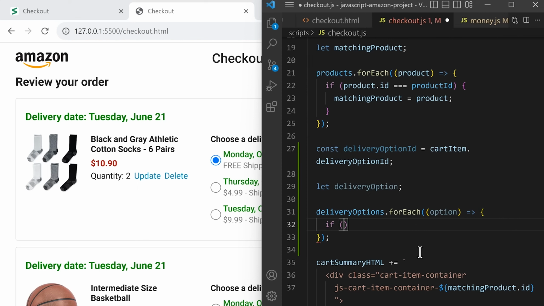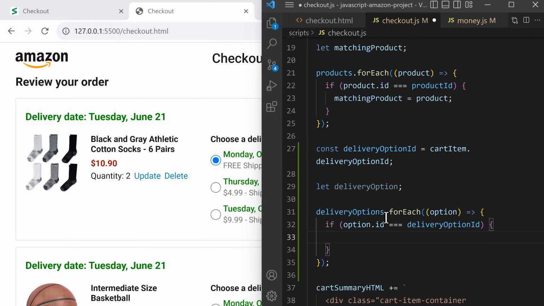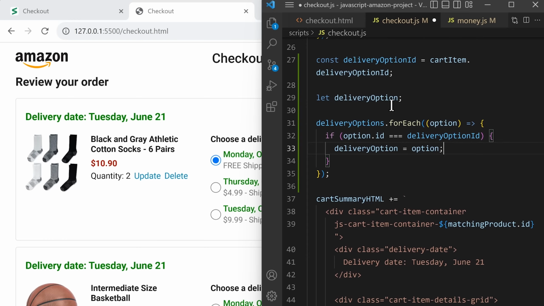So if option.id is equal to the deliveryOptionId here, we're going to save this inside this variable. So deliveryOption = option. So now we have the full delivery option in our code, and we can use it to get the deliveryDays property and then calculate the day that we need here.